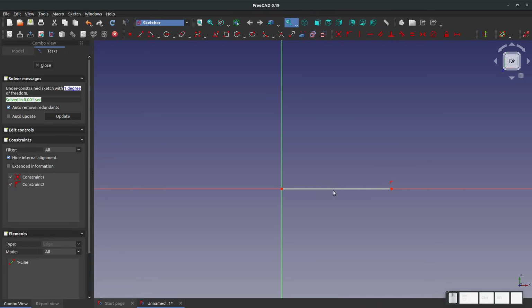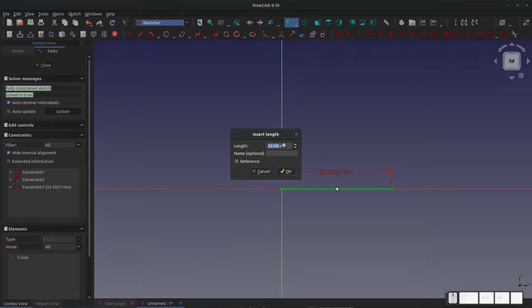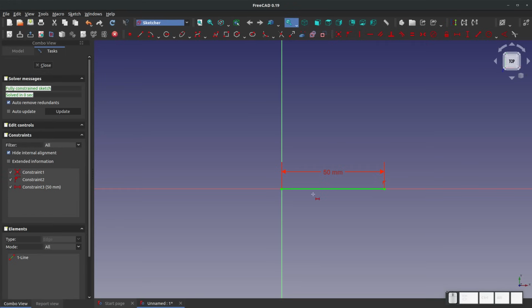All right, so we have that worked out. What if I want this to be a specific length? Can I give this a dimension? Well, I sure can. I think my toolbar is a little bit busy, so I'm going to move this up here, and this up here, and this up here. There we go. Now I can see all my red tools. So now I've got a horizontal dimension right here. I'll click this line, and we'll make it 50 millimeters. And you'll notice it turns green.